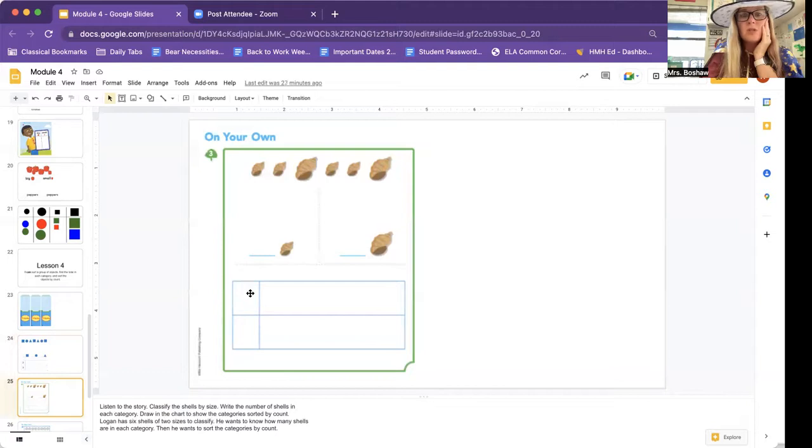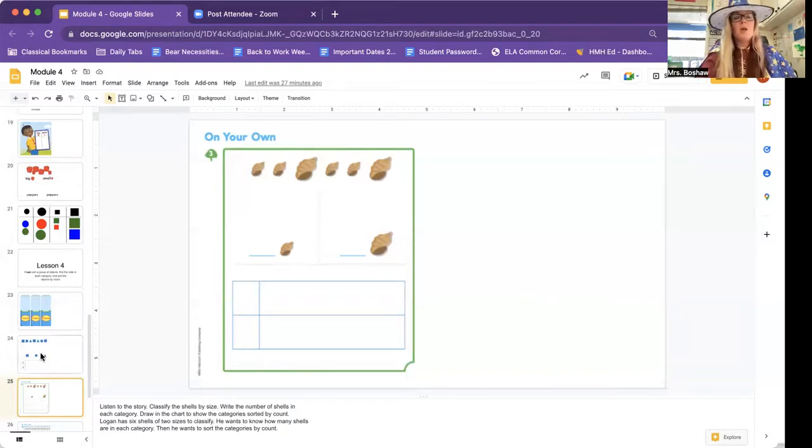But Math Wizard, there's no number here. I know. That means when you have the small ones, when you count them, you're going to write that number here too. And then tell me which one. Small, big, big, small, whichever you want, okay? But you're going to put them by count.